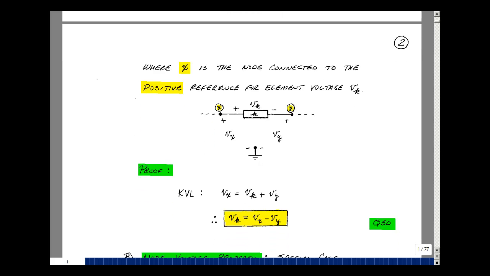Well let's just do a Kirchhoff's voltage law around the loop here. The rise in voltage would equal the drops, so the rise in voltage is v sub x, the drop is v sub k plus v sub y. So we just take this and solve for v sub k. Just bring this on the other side of the equation and we get v sub x minus v sub y.